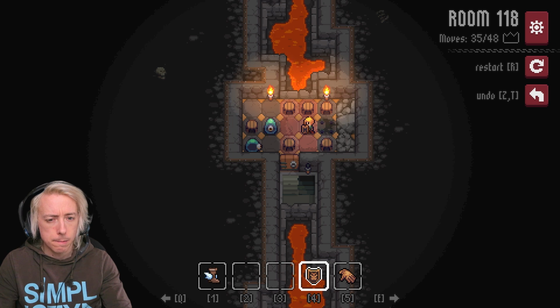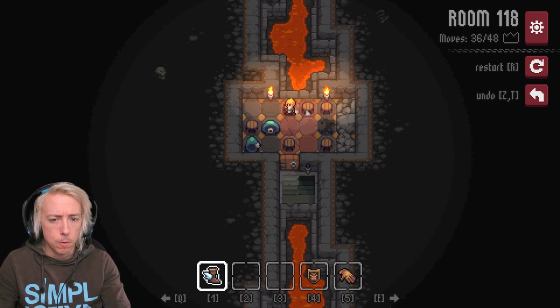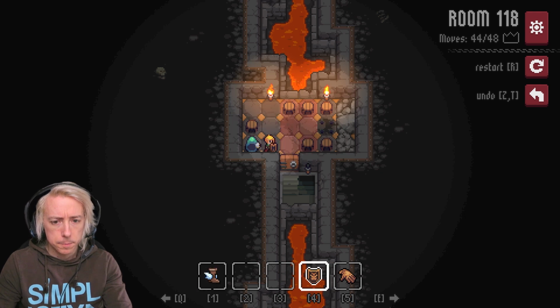Now, what did I do before this? Yeah, it's the same. So, this one here, and then I'll go 1, 2, and go around, push him. And now the last one, I need to grab it with the glove first.